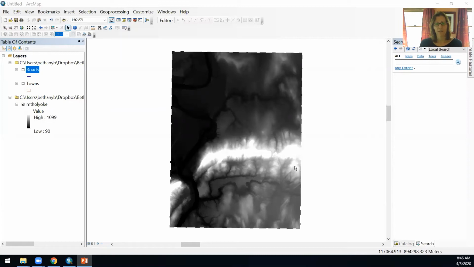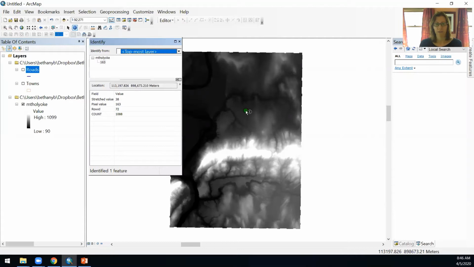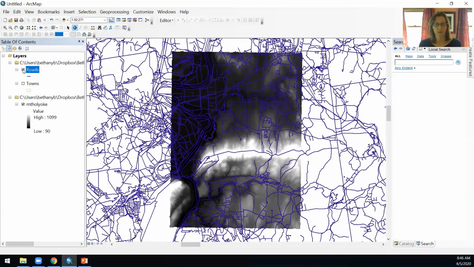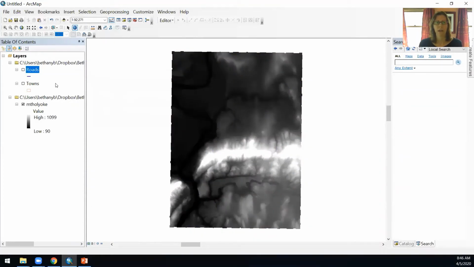This is the Mount Holyoke elevation grid, right? Any raster pixel value on here is in meters above sea level. Down in the Connecticut River we're relatively low, and up we're a few hundred meters up. I put towns on here just for reference so we can see Hadley and Amherst, and I also pulled roads in here because I think that one is relevant later on.